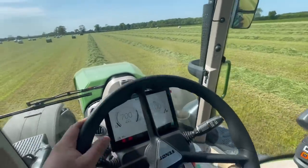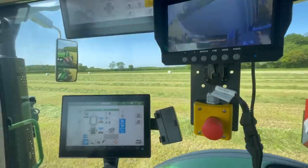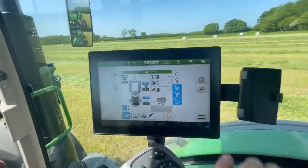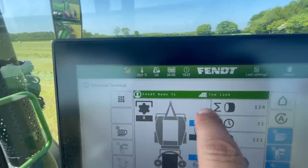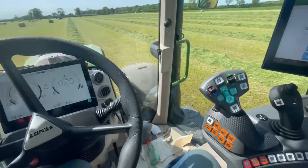So I'm in the 728, got the camera on the back, let's see what's going on. Got a phone holder, this is everything that's going on. Tom Lamp, satellite up there, and right.